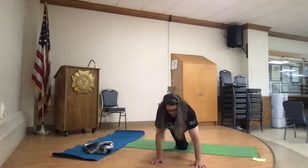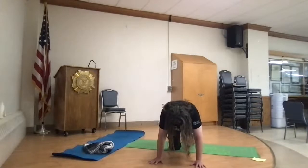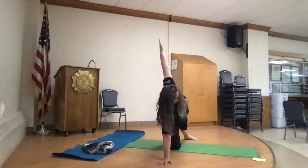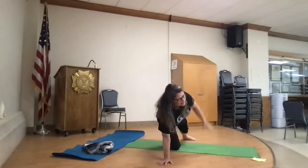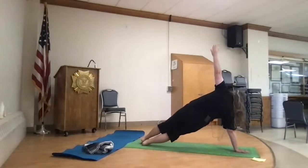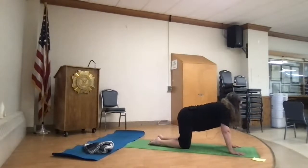All right, so we're going to come into plank. We're going to put one knee down. And we're going to bring the other arm up. So if that's too much weight on one wrist, skip it. If you can't do it off the mat, if you're in your side plank, you can lift that other leg up. All right, come back down. And let's do the other side.